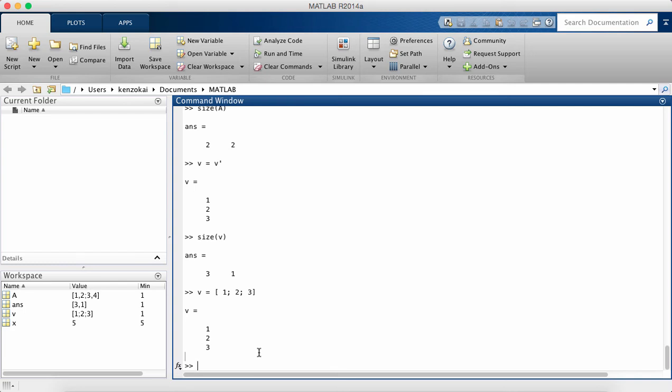Okay, the next thing I want to talk about is how you can access elements of a matrix. Typically, that's done using parentheses and then indices and commas in between. So if I want, in general, to access the ith row and the jth column, it would be A parentheses i comma j parentheses. If I want A11, for example, I would do that. If I want A12, and so on. A21.